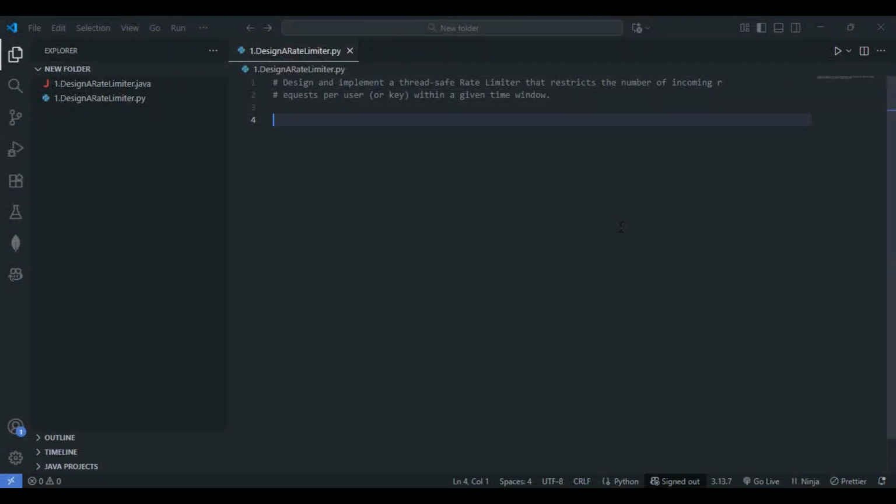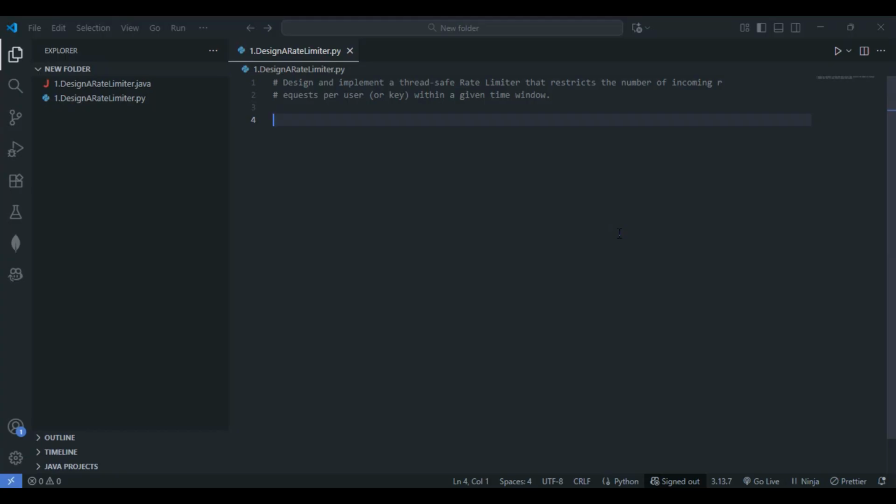Hello everyone. Previously we were done solving 50 problems on the graphs topic, the Codeforces problems we solved actually. From today, let's start solving LLD problems. This is going to be huge as well.